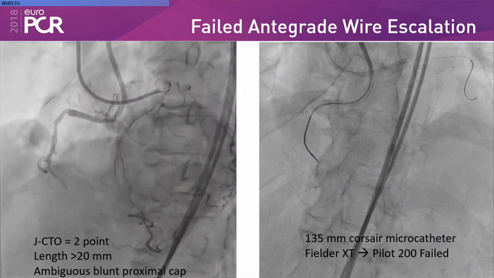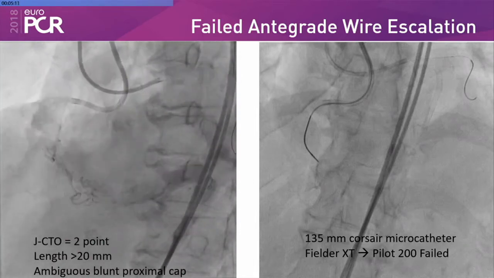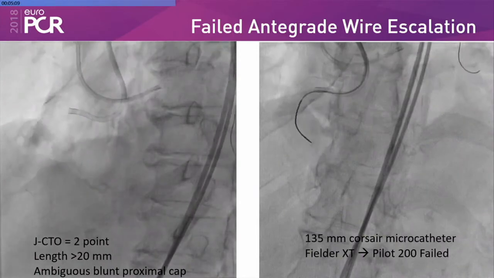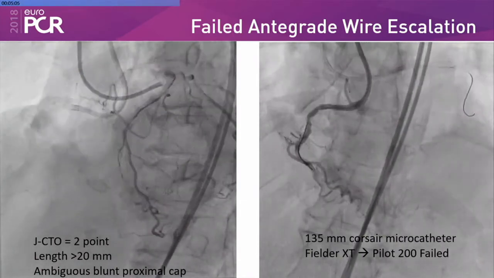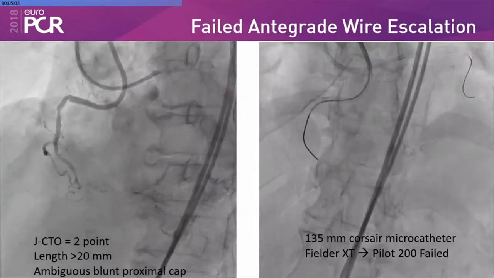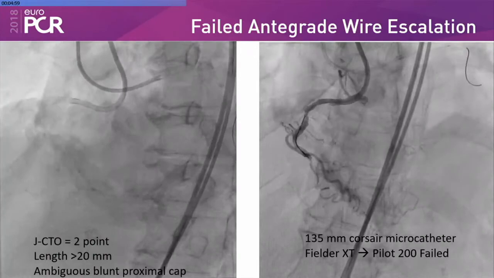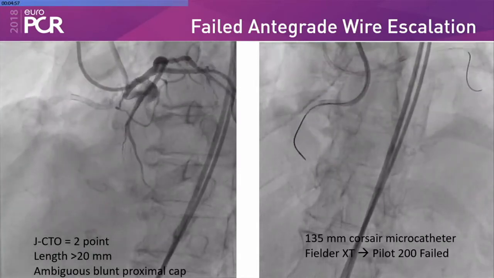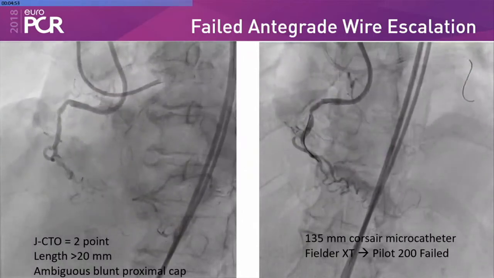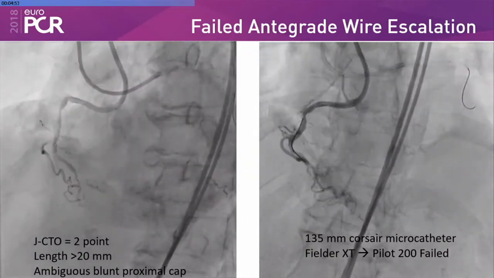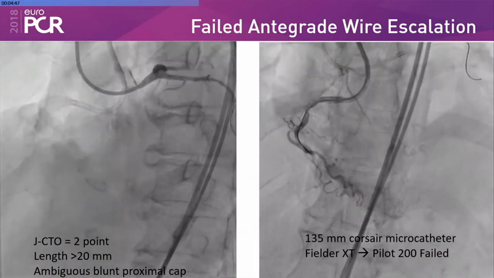After that, as you can see, we usually, well, I say we because sometimes I work with Marcos, and we always do dual injection. We go with the hybrid algorithm to work. We go first to the antegrade approach, and then the escalation of the guide wire. If we cannot get through, we go to retrograde.